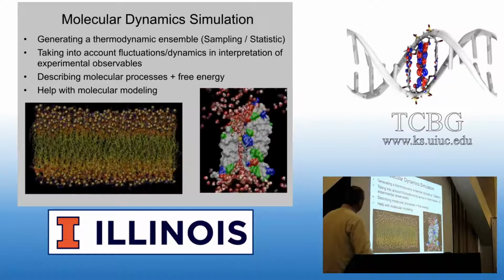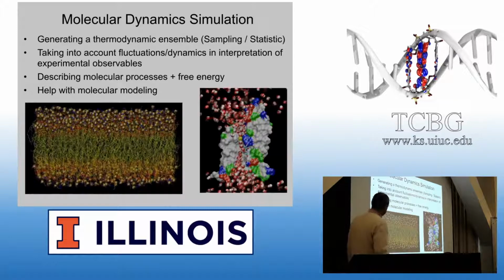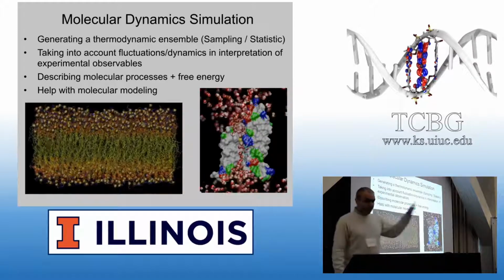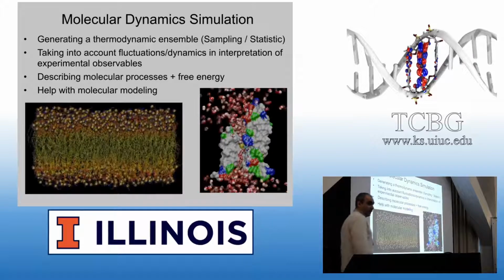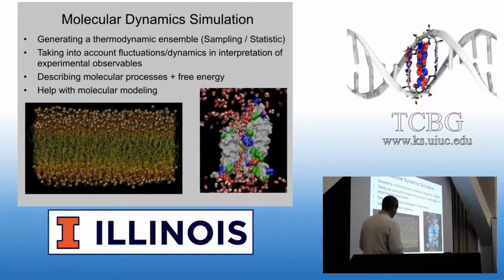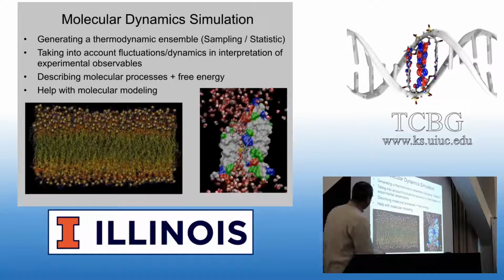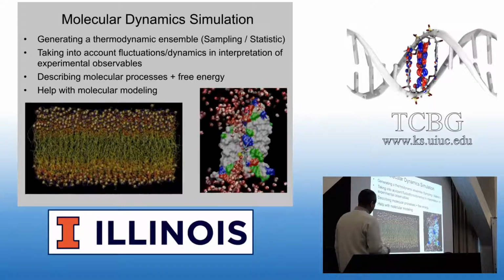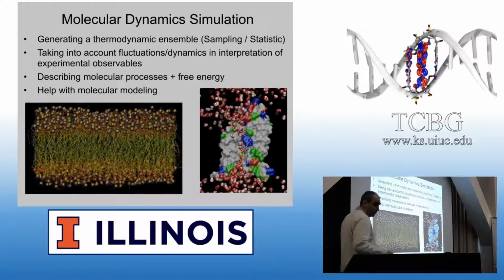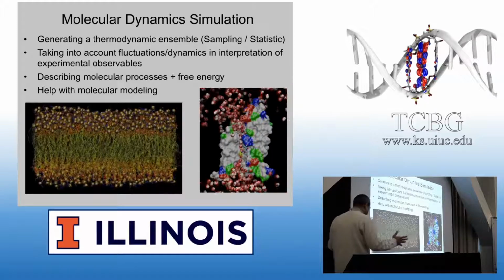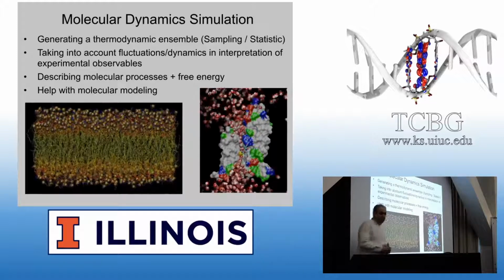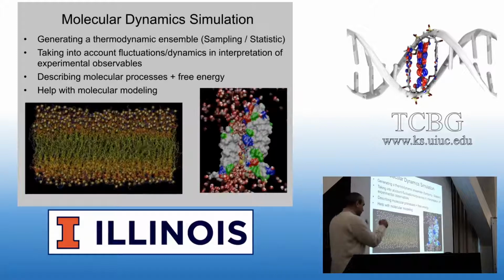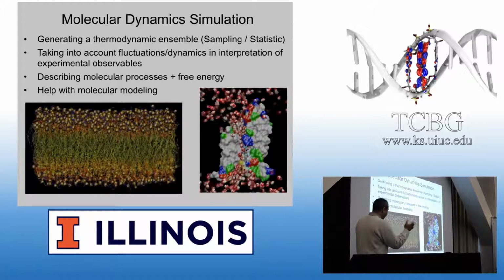Okay, so just to sum it up, this was just biological motivation. What are the kind of things you can do with MD? So now let's get into the more hardcore part of the business. Essentially what you're doing in MD is generating a thermodynamic ensemble. Sometimes that's all you want to do. So I have measured something about the system. I know the bond distance experimentally, or the distance between the two ends is something on average, I don't know, 5 angstrom.